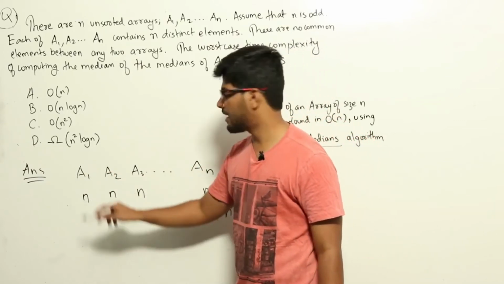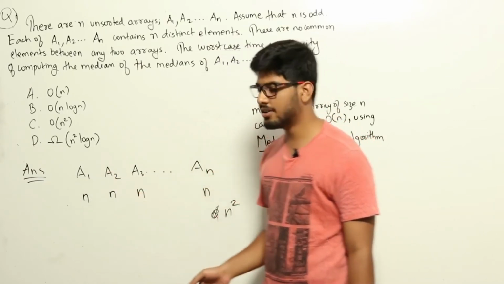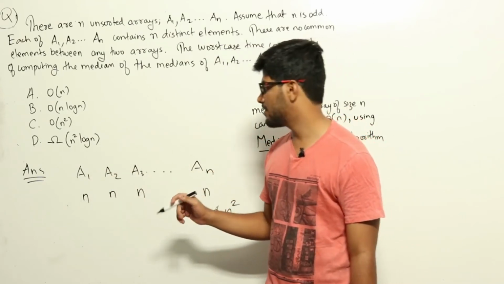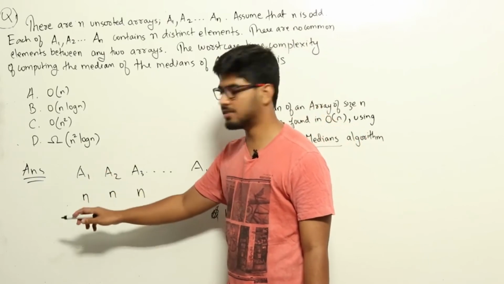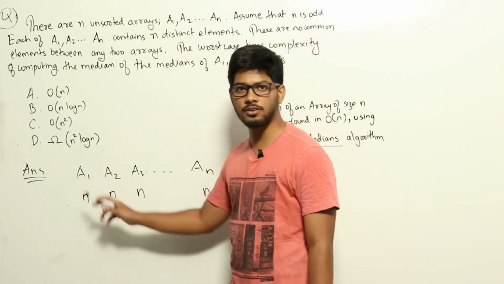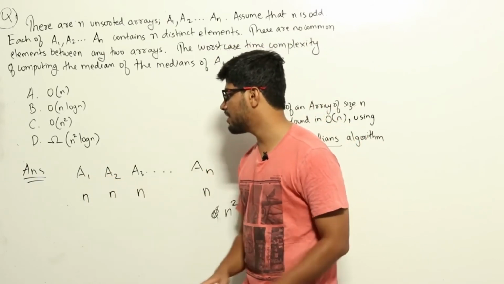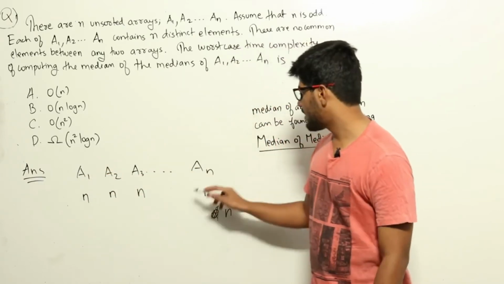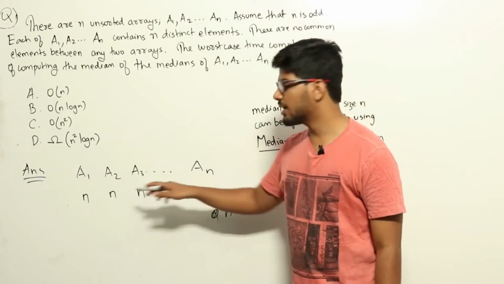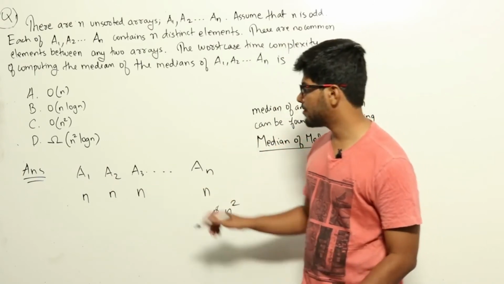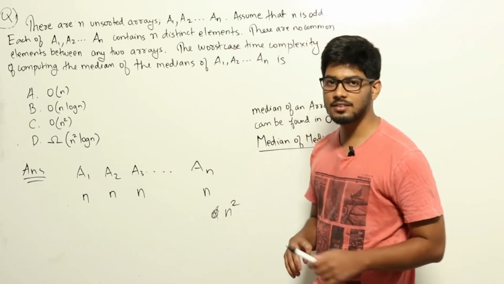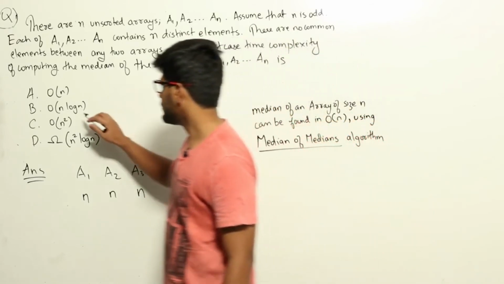Now it is said that each of these arrays is unsorted, which means that in order to find the median of array A1, let us say A1 is unsorted, we need to read every element in A1 at least once. If it was sorted, we could have directly gone to the middle of the array and got the median, but since it is unsorted, we will need to read all the elements once, meaning there are total n square elements and we will need to read all of these elements at least once in order to find medians and do the calculation. So complexity has to be at least of n square.